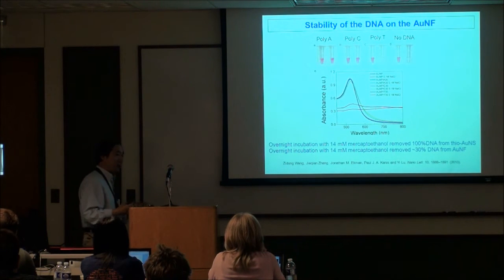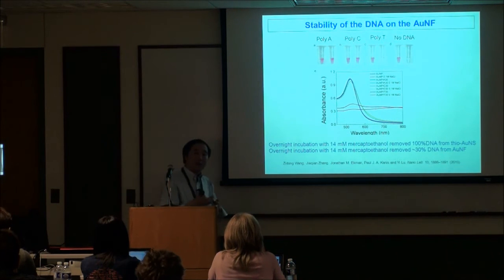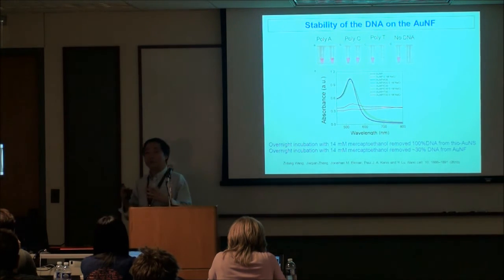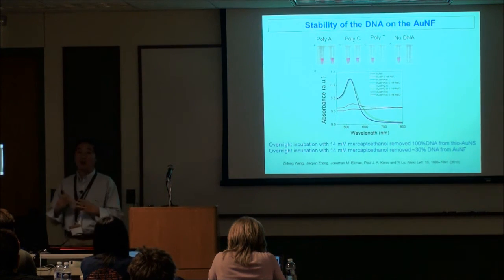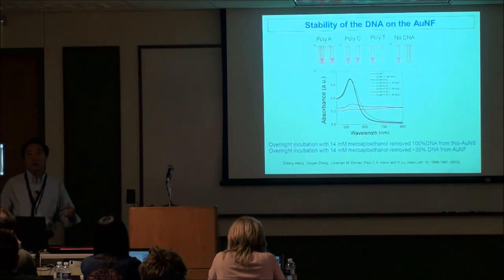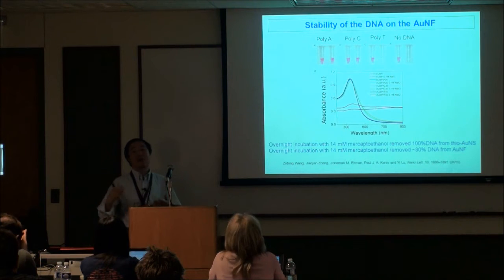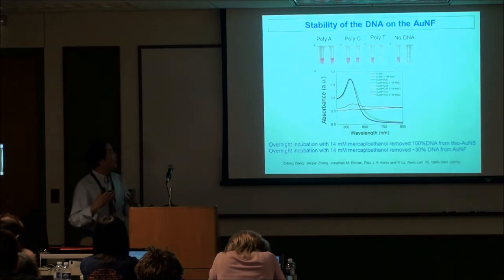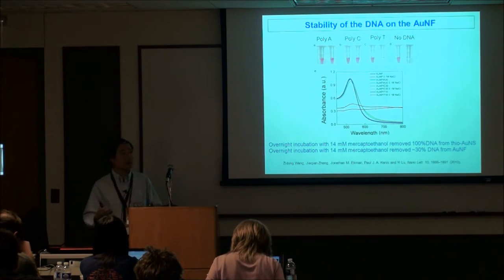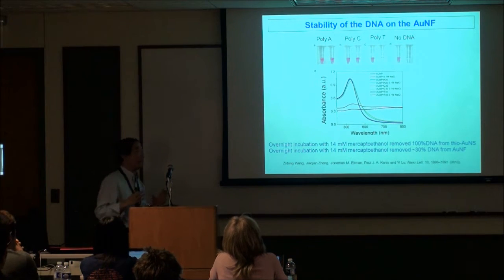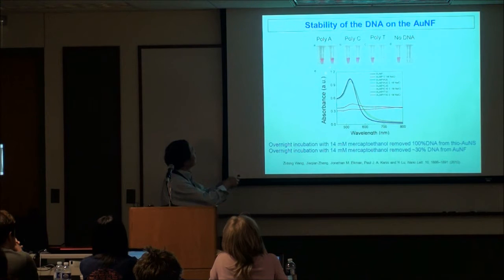Dr. Wei mentioned earlier many different ways to functionalize nanoparticles and nanomaterials, but sometimes it's very hard to maintain the stability. For example, thiol-gold chemistry is very popular, but as mentioned earlier, it's subject to oxidation, and also replacement by other thiol-containing material in biological systems. In this case, we do not use thiolated DNA, just complete regular DNA without any thiol modifications. But yet their stability is still maintained.